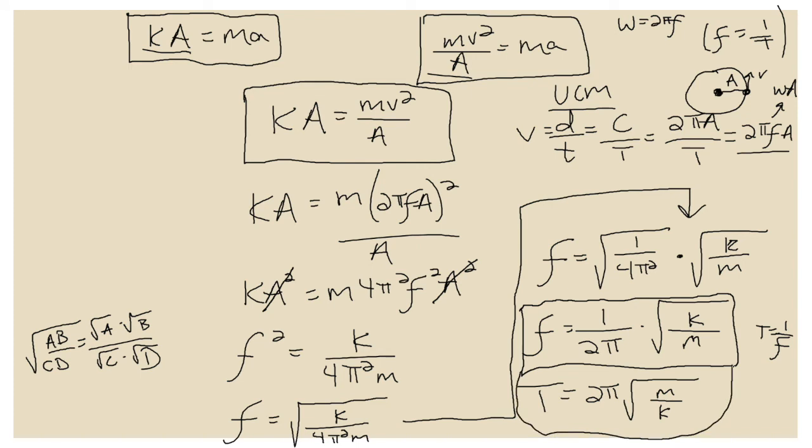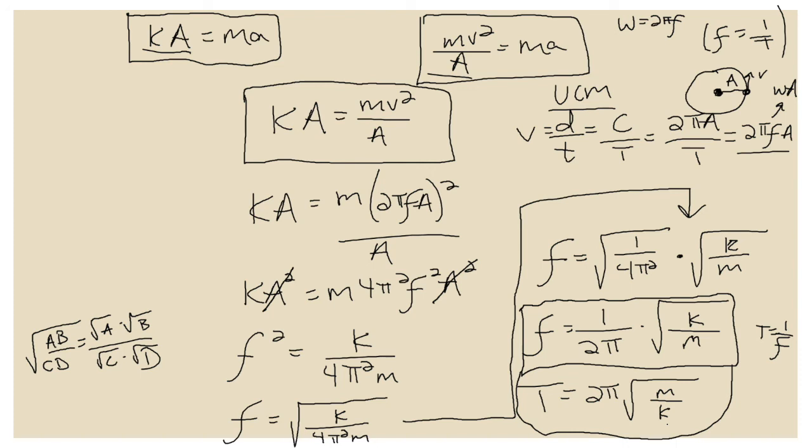The point here was that by combining our forces analysis from an object moving on a spring and uniform circular motion, we are able to come up with an equation for the period, which usually was only useful for circular motion stuff. We can come up with an equation for the period in terms of things like the mass of the block on the spring and the spring constant.